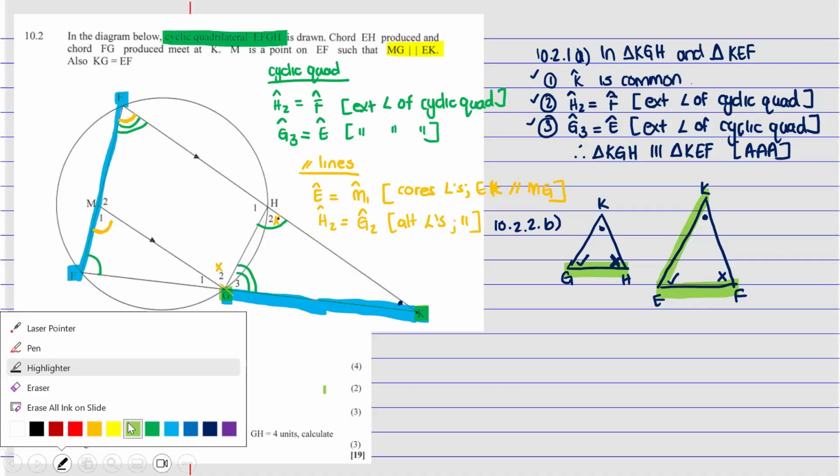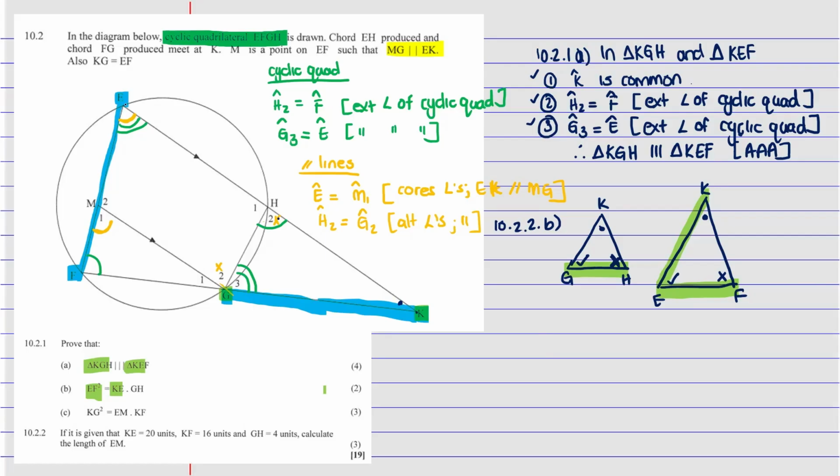So another thing is that we know the following information. We know that EF, which is this one, is equal to which side? To GK. So these two are equal to each other. Is everyone okay on how to basically replicate the triangles and make them side by side? Is everyone okay with that? Yes, ma'am. Okay, so now with that said, now we can answer the question.